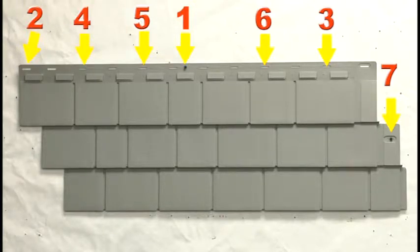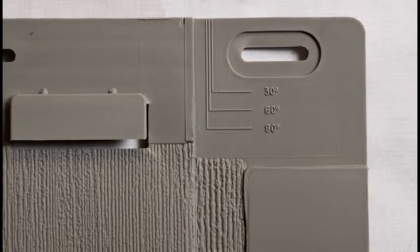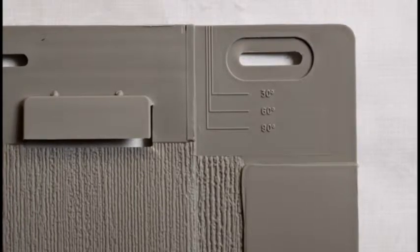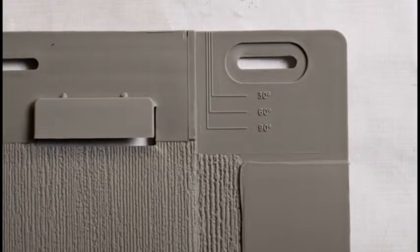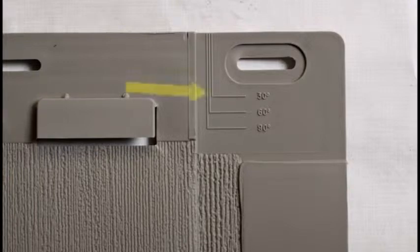Using the proper spacing guide marks, ensure the correct seam spacing between panels. On Cape Cod Perfection EZ, spacing guide marks are embossed directly on the panel flange. Note that the average spacing between shingle seams within a panel is approximately 3/16 inch. If the temperature is about 30 degrees Fahrenheit, position the panels on the 30-degree spacing guide mark to allow for expansion in warmer weather. If the temperature is about 60 degrees, position the panel on the 60-degree guide mark, allowing for expansion and contraction in changing temperatures.